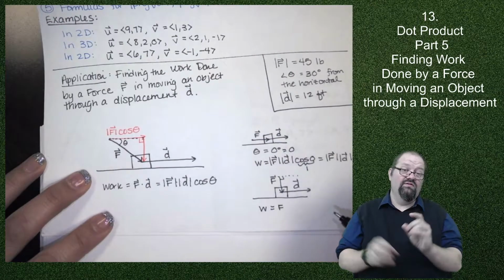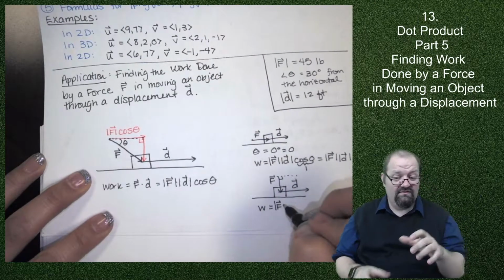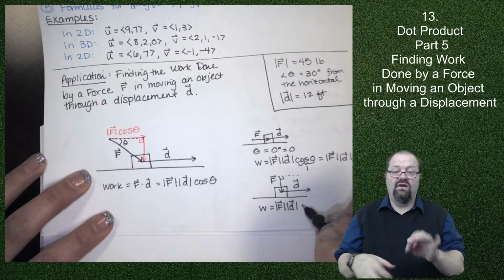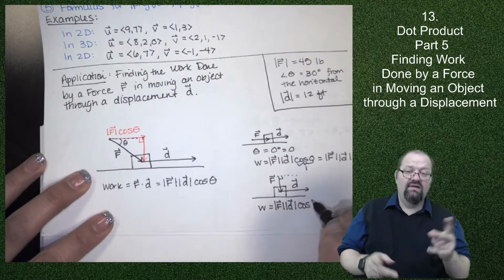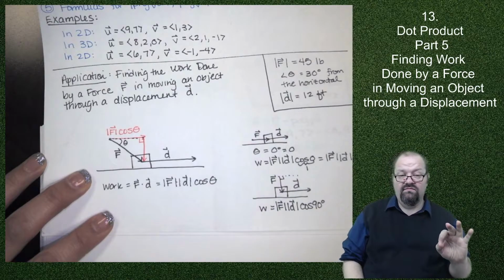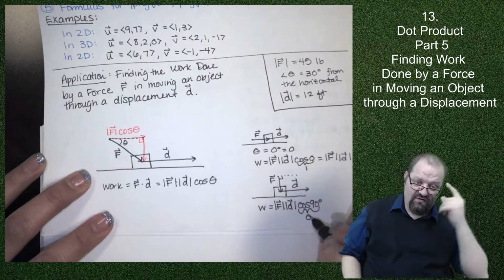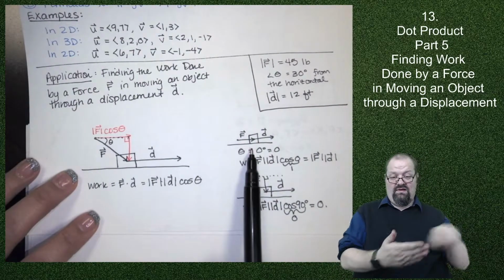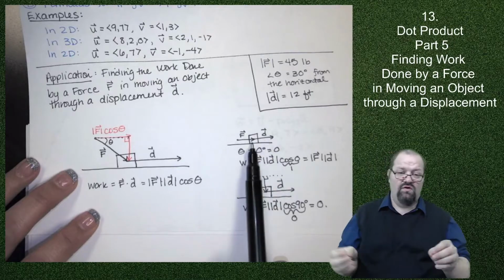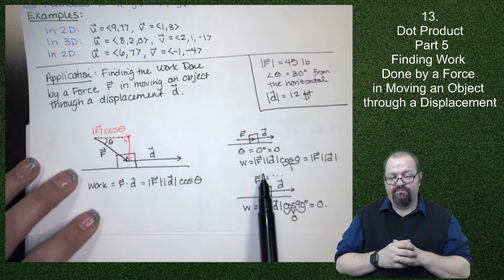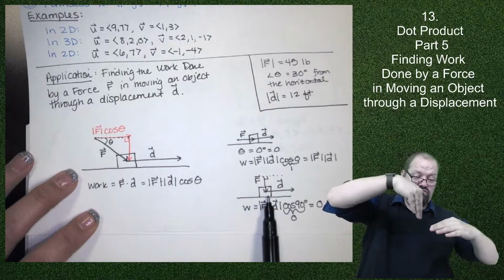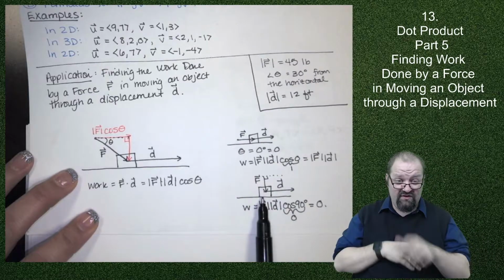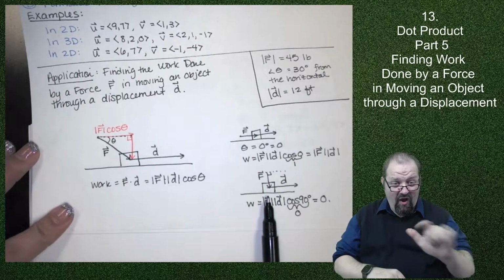The box isn't going to move. We're going to have the magnitude of the force times the magnitude of the displacement times the cosine of the angle between them. But this time the angle is 90 degrees. That's 0. There's no work done in that case. So if I want to be as efficient as possible, I want my force to go in the same direction as the displacement. If I want to be as inefficient as possible, if I want a force that does not actually move the object at all, I act at a 90-degree angle.